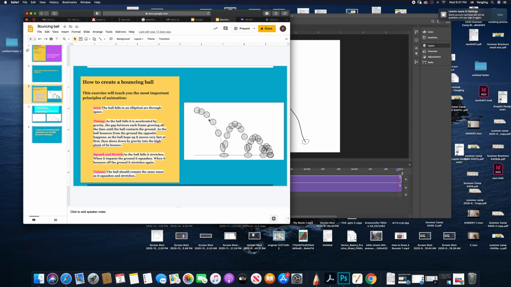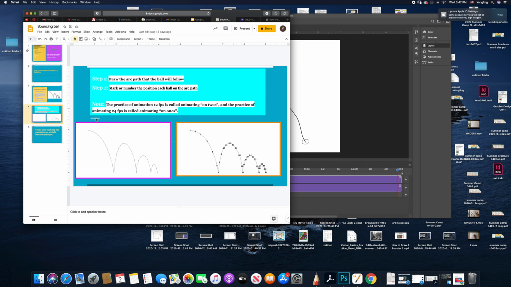It's important to keep the volume. The volume is the proportion and the size of the ball, because this motion happens with the same ball. It didn't change. So even if it stretches, it's still the same ball. Even if it squashes, it's still the same ball. So you need to keep the volume. When it gets longer, stretched, it should be a little bit narrower, and when it squashes, it gets wider and also shorter.